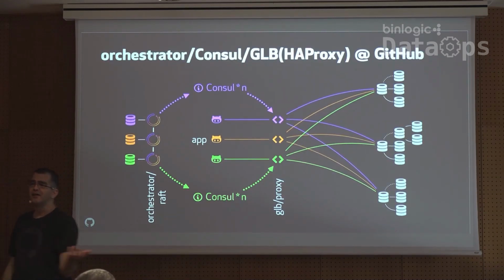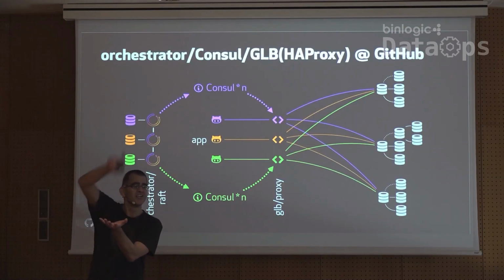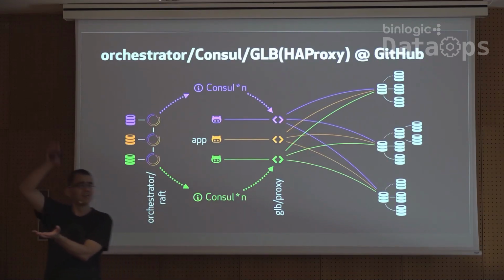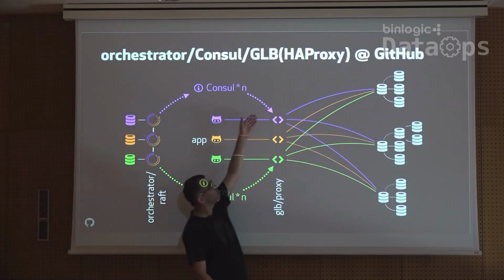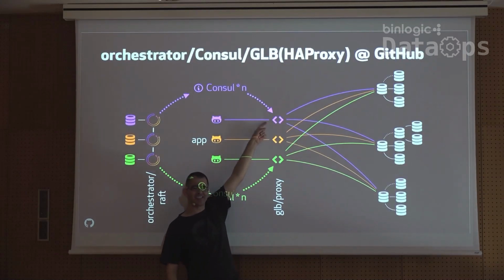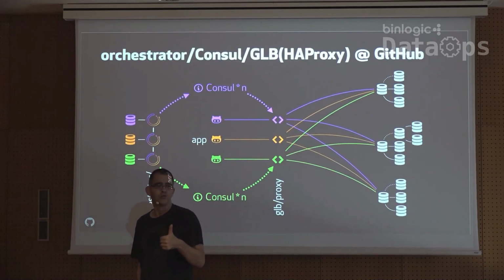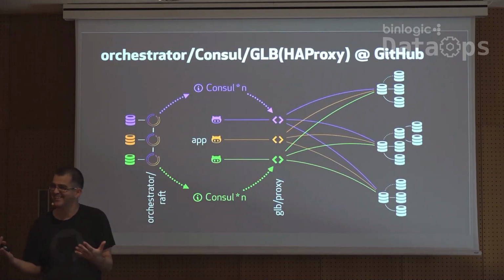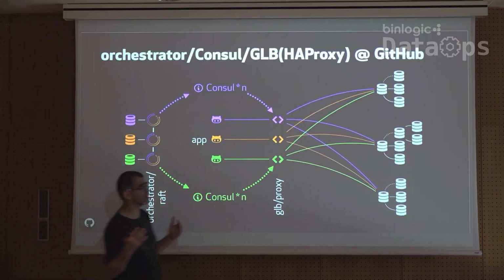Usually, we use HAProxy for read load. We would say, these are all the replicas in MySQL, so you can send queries to any one of those, like round robin, load balance them. But here, we have a pool for each master. There's a pool for the first cluster master. There's a pool for the second cluster. There's a pool for the third cluster. And each pool has exactly one backend server, which is the master, right? We need to have exactly one backend server for the master of each topology.